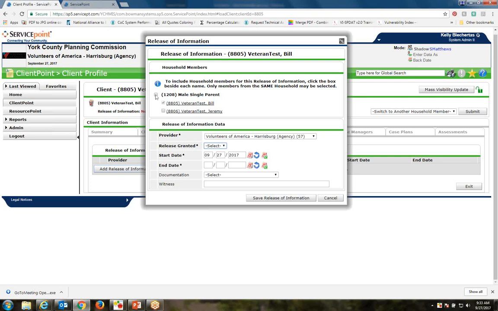So for release of information, I can click the checkbox beside male single parent, and it'll just choose everybody. This means that once I fill this in and save the release of information, both Bill and Jeremy have that release on their record. So if I searched for just Jeremy alone, I would still see that he has a release.